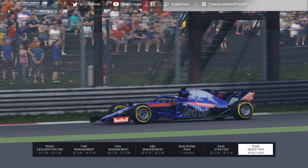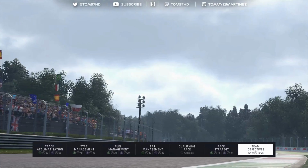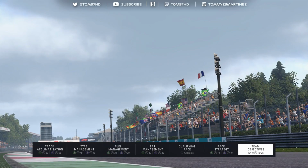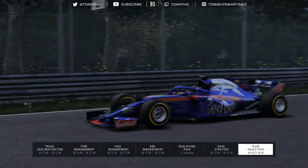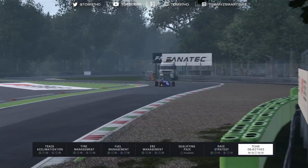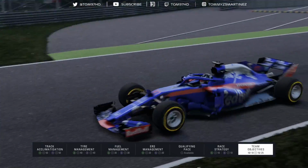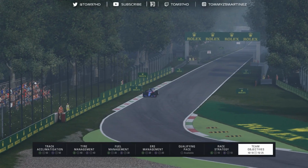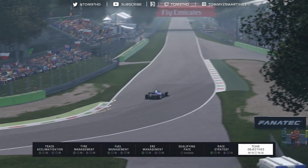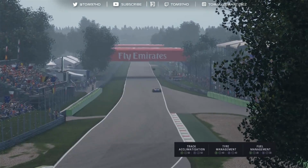Either way, we got underway in Friday practice, got the car up to scratch, shaken down, and to be fair, I was very happy with the car. The balance was great. I was running 3.6 on the aero and also 7 on the ballast, and I had a really good balance. Car felt great, and I could really attack the racetrack. Sectors 1 and 3 I was supreme at. Sector 2 not so much. We need a bit more of a front end, and I actually sacrificed a bit of cornering speed to try and have a bit more straight line speed to be a bit more competitive in the race on Sunday.